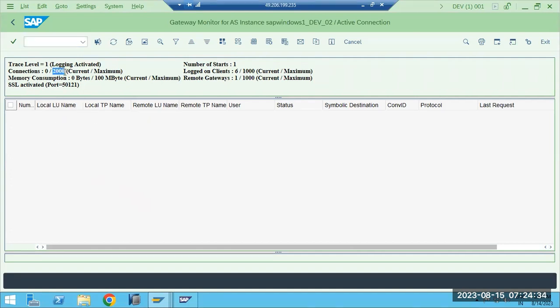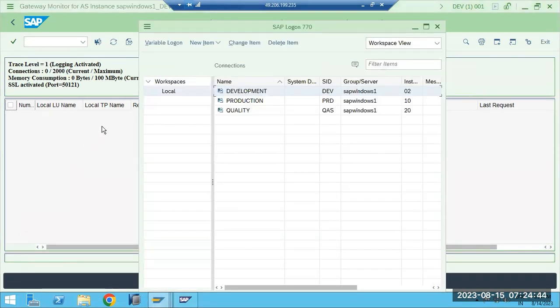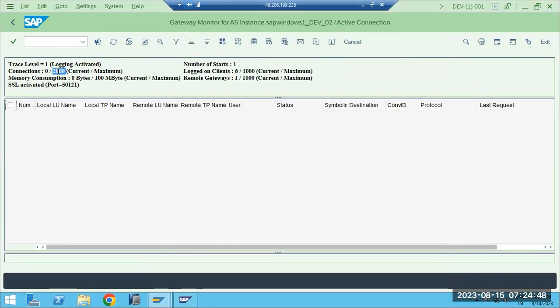Currently this value allows only 2000. Now, already in the system 2000 users are there. If the 2001st user tries to log in to your system from the login pad, we will not allow it. Why? Because the limit is over. The SAP is the house, and the house limit is 2000 persons already inside the system. There is no 2001st user. There is no space in the house to log in and work.